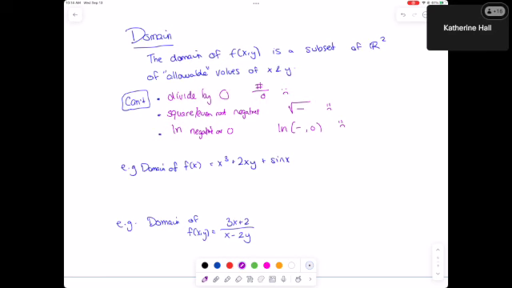Don't worry. Okay. So in my first function here, is there anything bad that can happen? Are there any square roots? Any logs? Any dividing by zeros? Any inverse trig? Everyone's staring at the dragonfly now. Way to go. Is there any of those? Nope. So the domain is all.